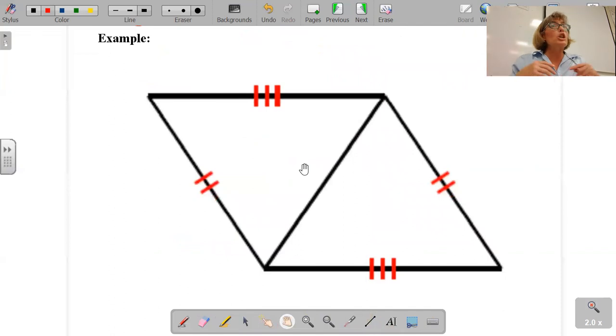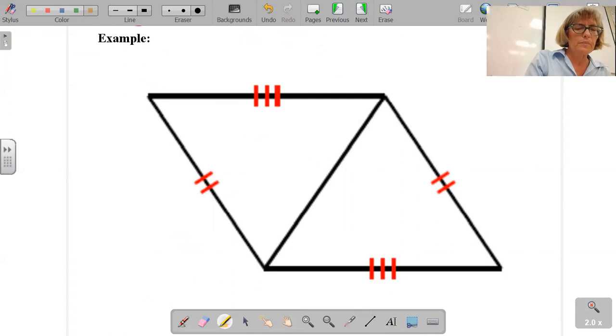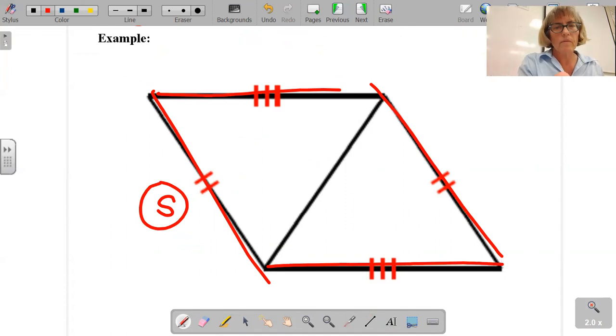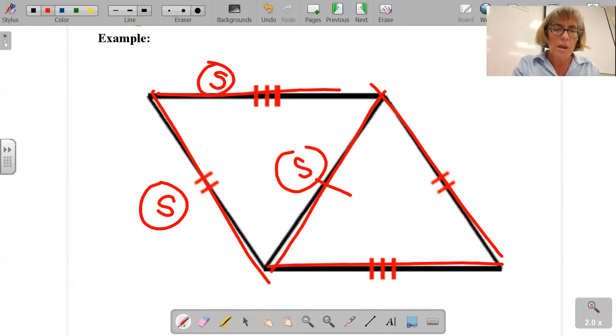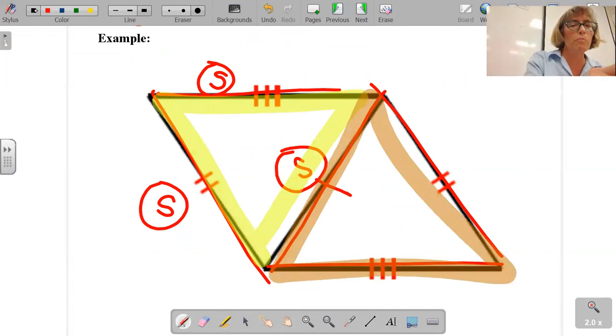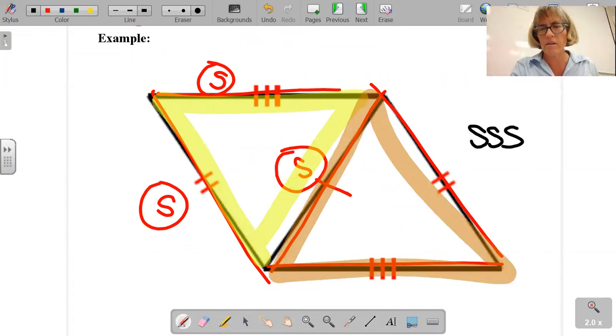Here is what I call the undercover version, meaning the hidden. Ready? Watch. We have a pair of sides. You have another pair of sides, and then here you have your undercover reflexive side. These triangles, this one on the left and this one on the right, they are congruent by the shortcut side, side, side. That's 1 of 4.